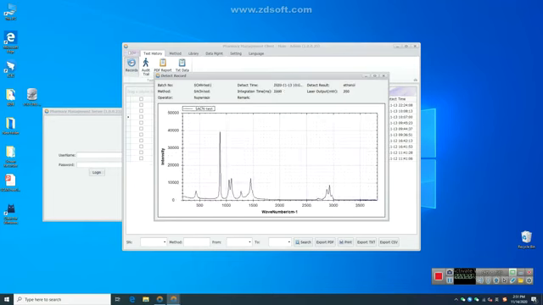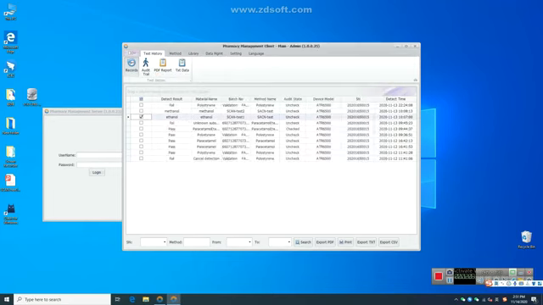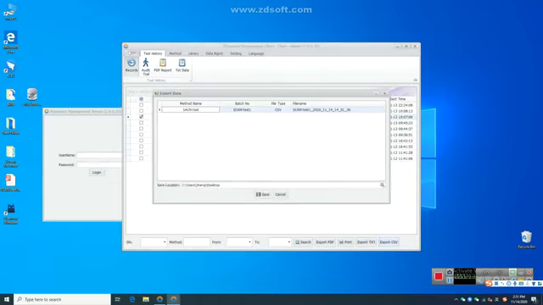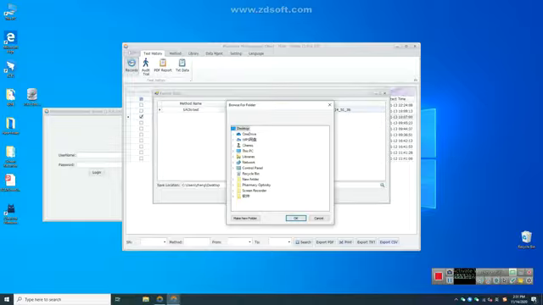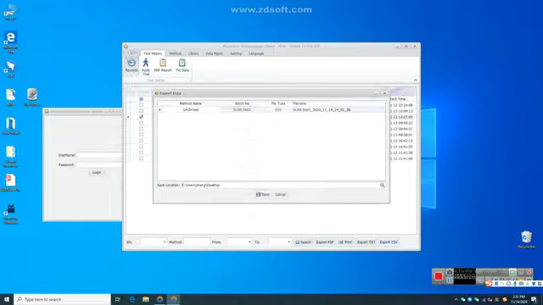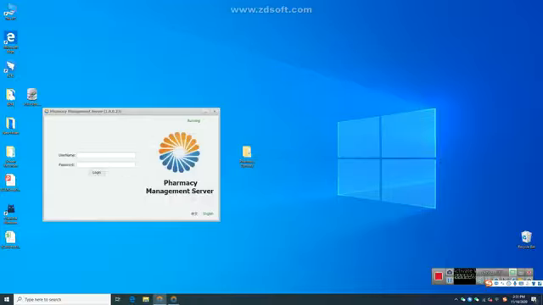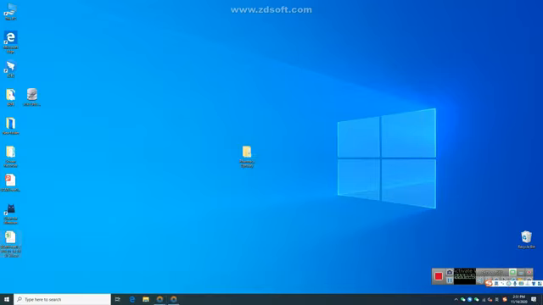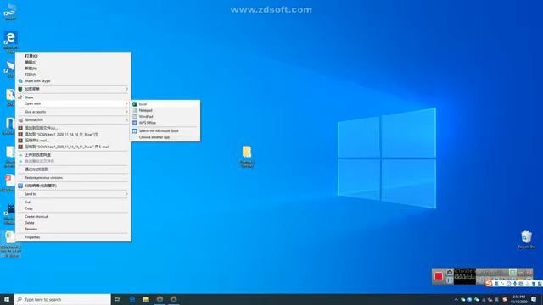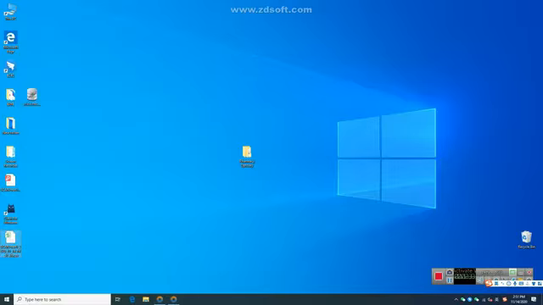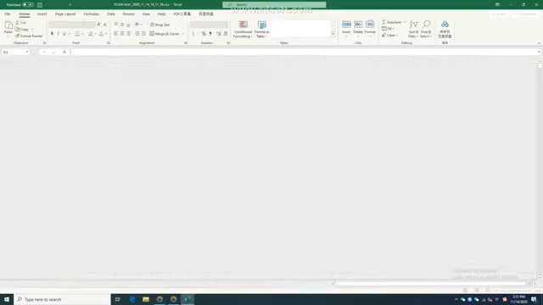And you can open the Excel to draft a graph. First of all, you need to select the material and wave numbers, and use the raw data and wave number.